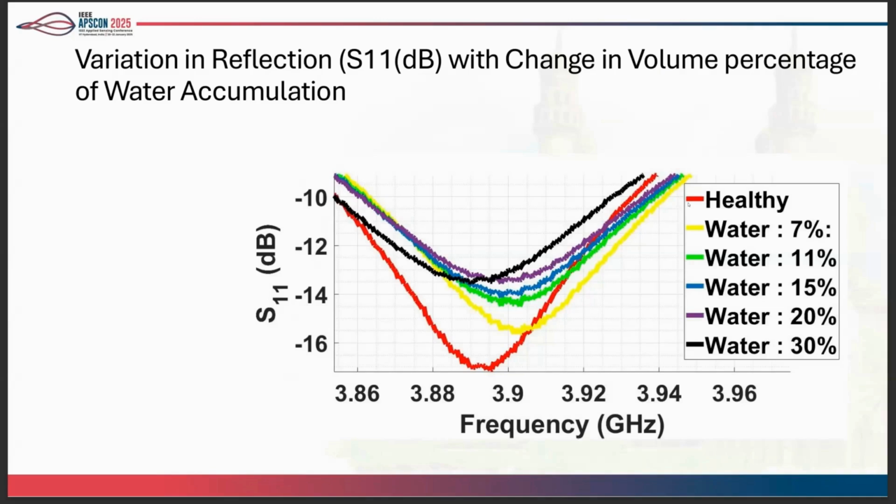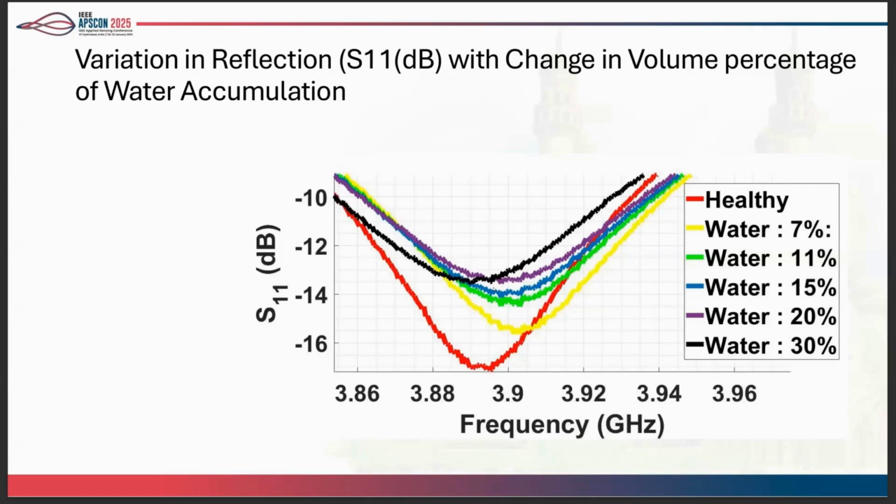Just to mention a point here, we took this PU foam as a human phantom, and we were introducing water little by little and seeing the variation in the reflection. One of the aims with this is that there is only one characteristic that is changing, that is the water volume, and whatever change we see in the reflection characteristics is only because of the change in the water and no other possibilities.